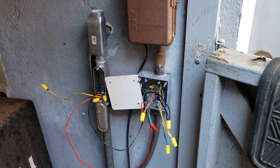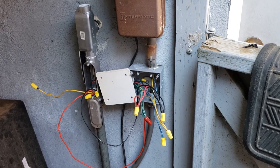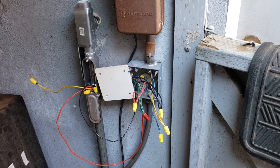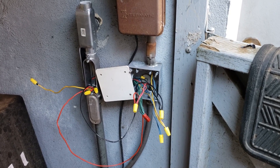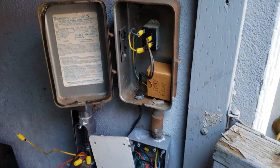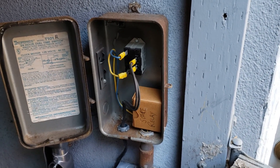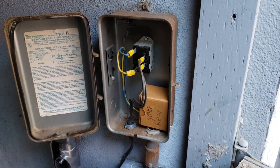We reran the wires we're going to need. Basically the red and black, which are 220 volts, go into the heater — that has to stay on even when the spa no longer calls for heat because the fan keeps going. The yellow and blue are basically a signal from the spa trying to turn on the heater; that 220 volts goes to the relay up here. That relay takes the 220 and closes the contact on the fireman switch, telling the heater it ought to heat. So the heater is powered all the time, but it can only go on when that fireman switch is closed, which only happens when the spa is calling for heat.